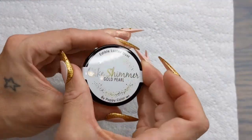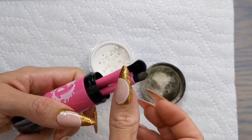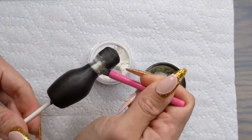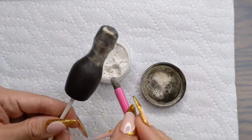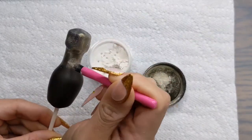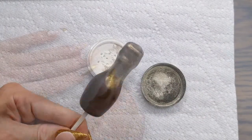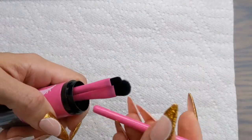We will be making our gold foil with some gold pearl cake shimmer and we're going to brush it on with the smallest brush in our cake brush set. Load your cake brush with lots of powder and start going around with long smooth brush strokes. Then we're going to come down on the front like a v-neck t-shirt — don't worry about having crisp edges, we're going to clean it up with poppy paint in a minute. With long smooth brush strokes we're just going to dust off as much of the excess powder as we can and we should be left with a nice gold finish.